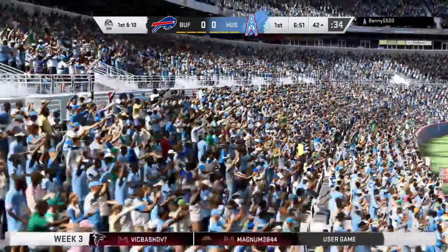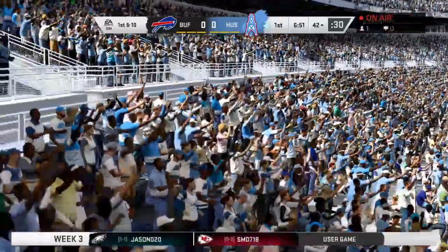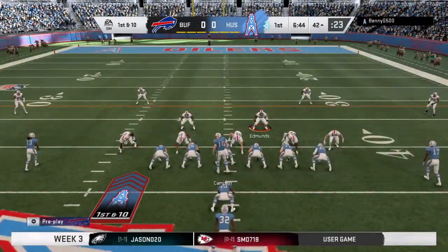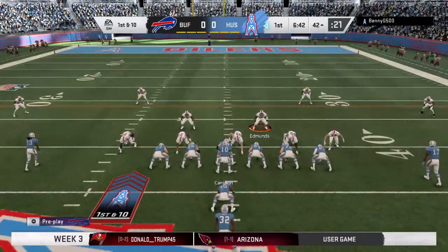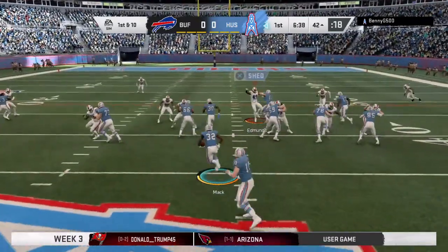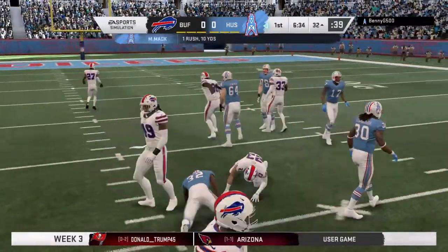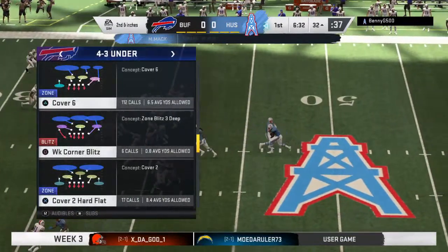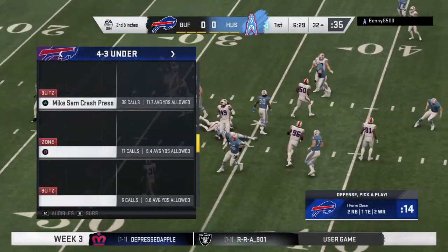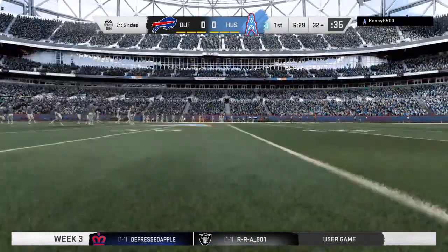Opening quarter, his opening carry of the game, and I think they'll give it to him a few more times, as they should. You're exactly right about that. With that type of a run, you want to repeat it many times until they show signs of stopping it. I think he did his visualization exercise before this one, and they're paying off. Now Mack. A nice opening right away as he'll maneuver his way up to the 32-yard line. Well, I think that's what they're going to need to do here in the first half. You've got to take some pressure off of this young quarterback, and no better way to do it than to establish the running game early.